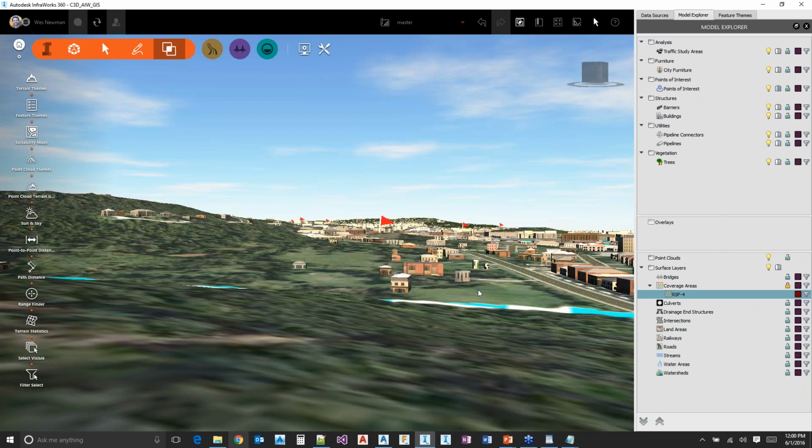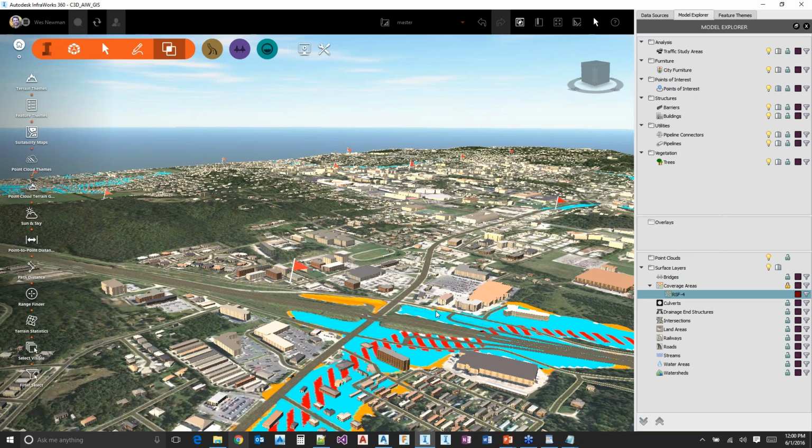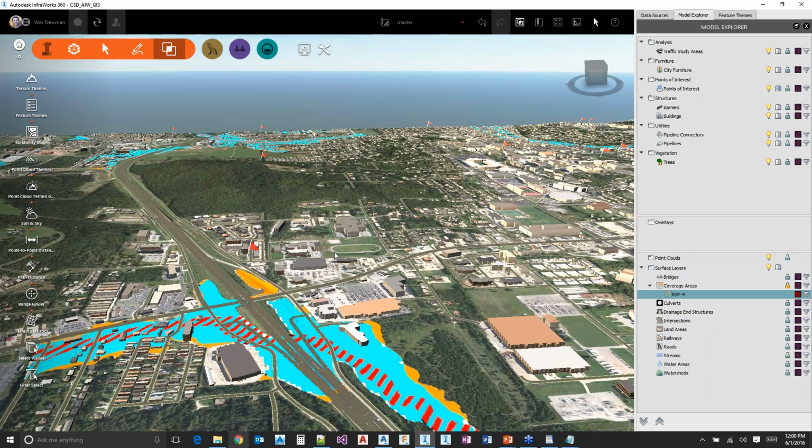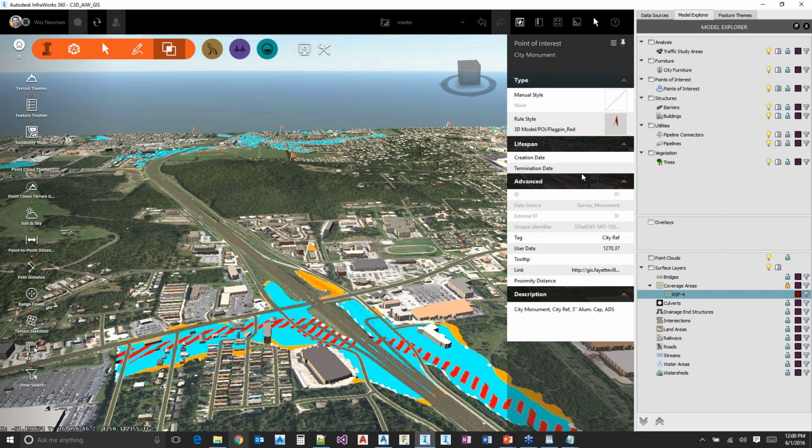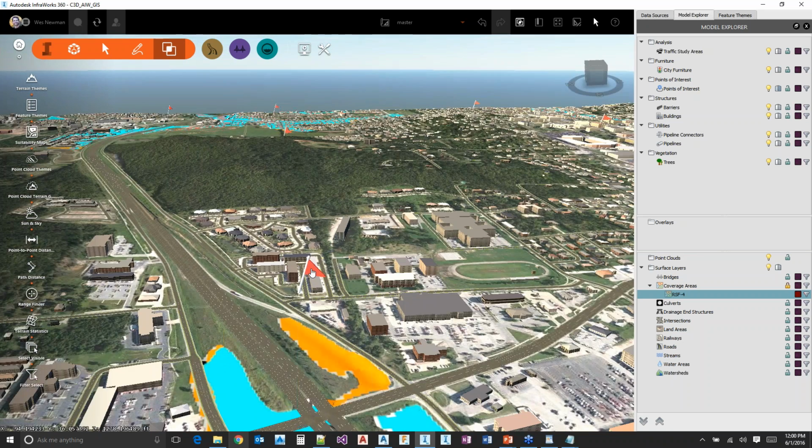They're obviously in kind of a grid fashion. If I select one of them, notice the information that I have here. It's a city monument. It tells us all that information that I concatenated, right there. And then we also have that link. Notice what happens when I hover over something with a link. I get the little hand icon. If I double click on that, it'll actually launch that link for us.